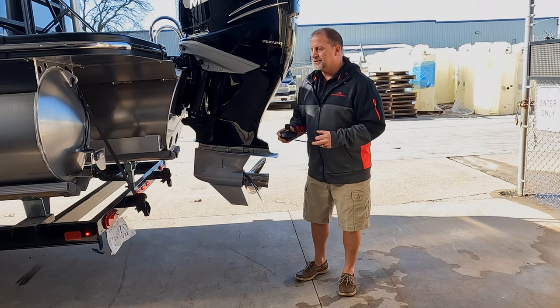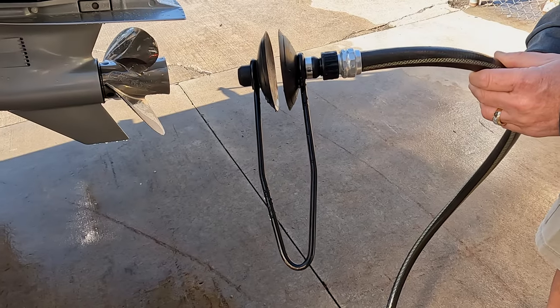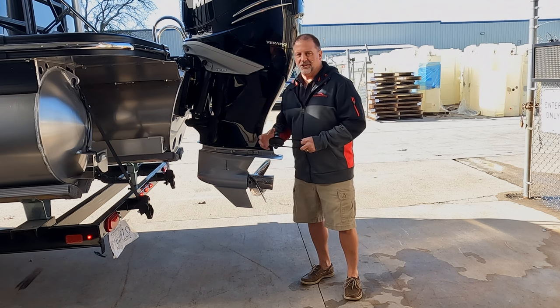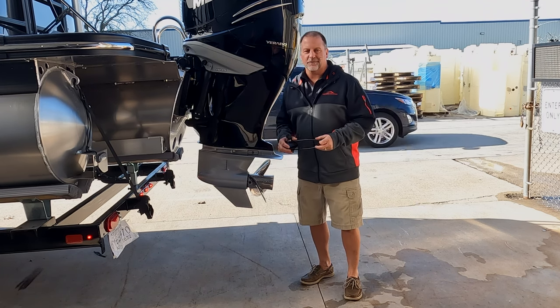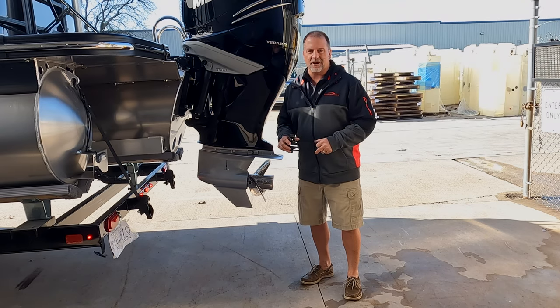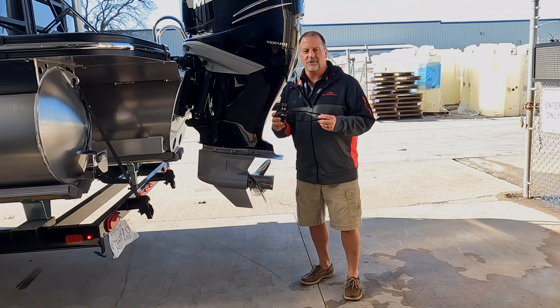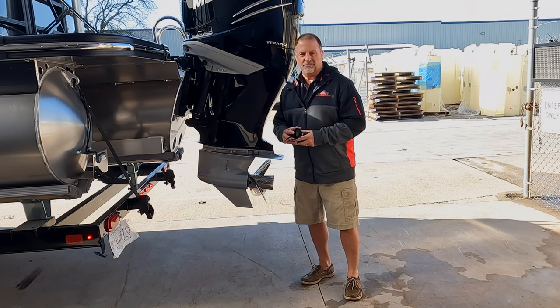So you can get yourself a set of what's called earmuffs or motor flushes. Motor flushes allow you to start the boat outside the water. You can check your engine, make sure everything's working properly. You don't want to be that person at the launch site for the first time and your engine's not running correctly or it won't start. That gets a little embarrassing. So with a set of these motor flushers, it allows you to start the engine up out of the water and check it and make sure it's ready for the season.